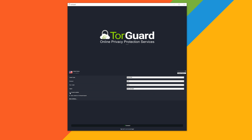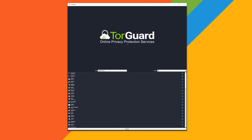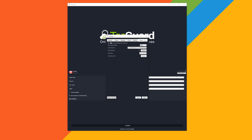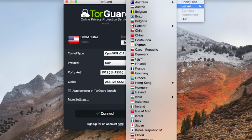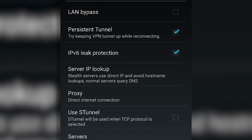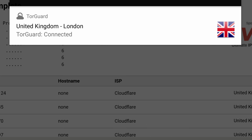All in all, I had few issues, but the program felt very outdated because of an older UI and poor window management and scaling. As for the layout, it could be laid out better, but this is more of a nitpick. The Mac client is more or less identical to Windows. Moving to Android, it felt familiarly outdated, and I felt they could have taken better advantage of the notification bar for additional functionality.